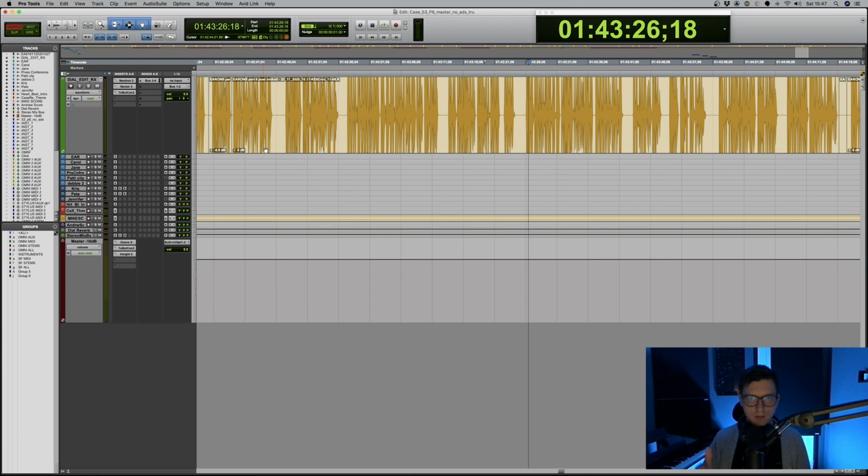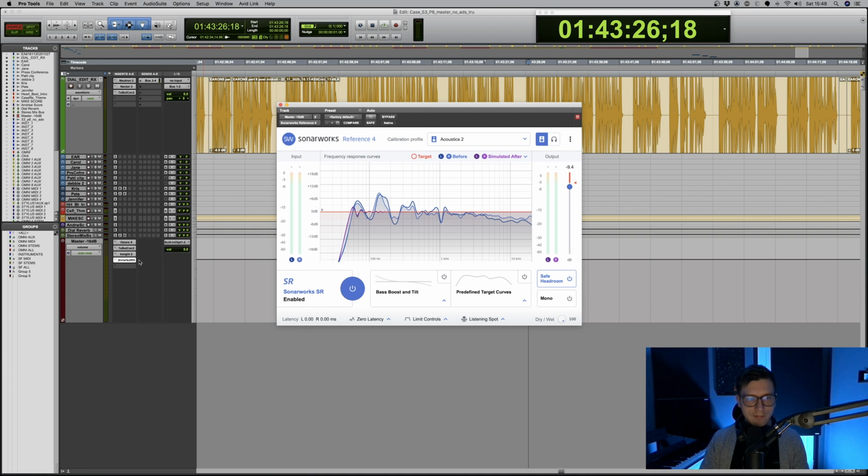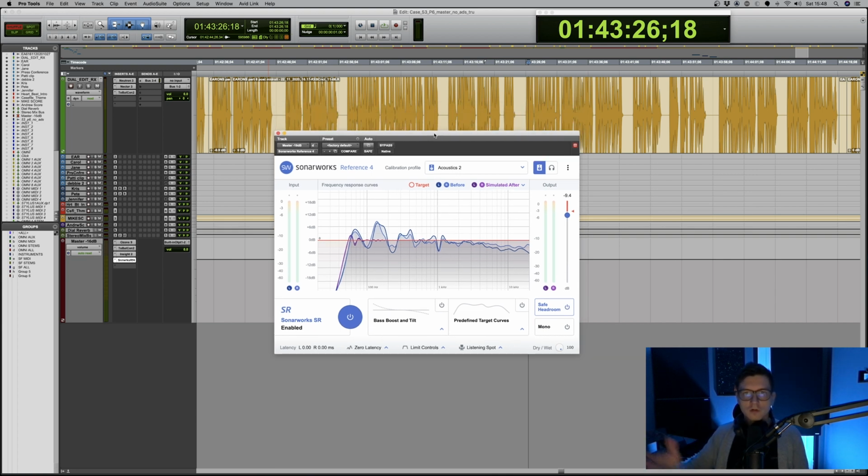We are now looking at my Pro Tools session for the Golden State Killer Part 6, and we want to use that Sonarworks plugin for headphones. We want to check it on headphones. So what we do is we need to plug it at the very end of our signal flow. So master track after all of our other plugins. And we got Sonarworks Reference for stereo. And it's very important that it's after everything else, because I'm sure you're aware of how the signal flow works, but master track, that's the last track, everything goes through it. And again, plugins work in order as well. So the first, second, third, and we want Sonarworks at the very, very end.